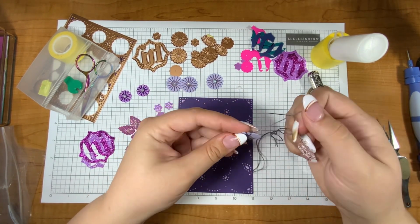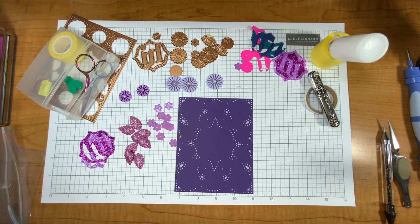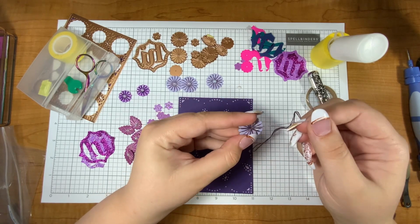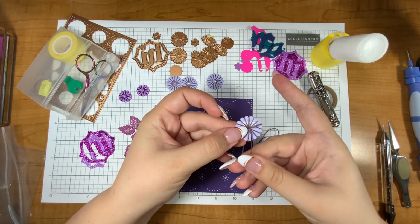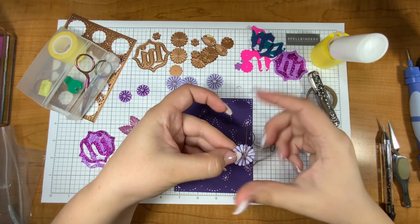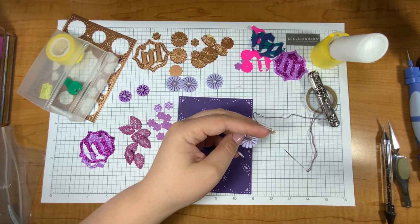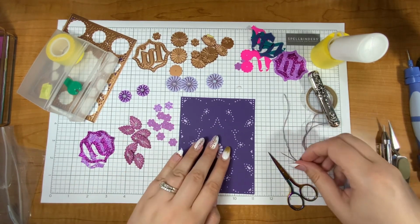Sometimes I pull a little too hard so it flies out of my hand, but we're doing fine. There's my last stitch. Just like that. And then to hide my tail, look at the back. It looks pretty good this time. I'm just going to do 2 back stitches on the back just to hide any of the tail. And then I'll just do a quick snip like that. Now my flower is complete.